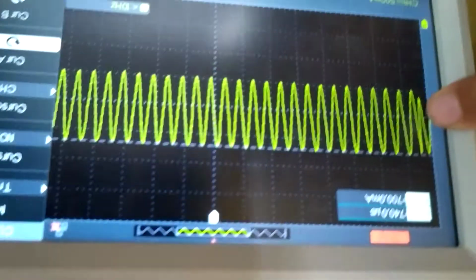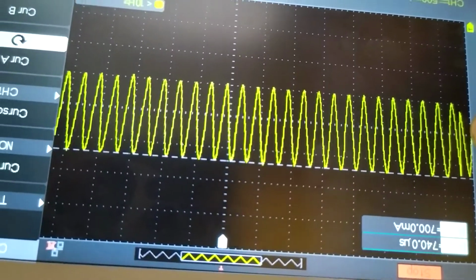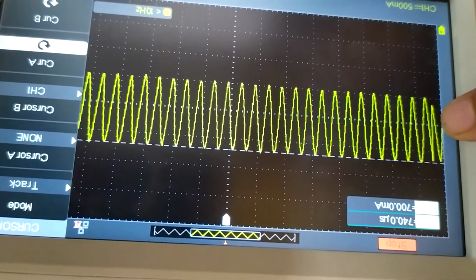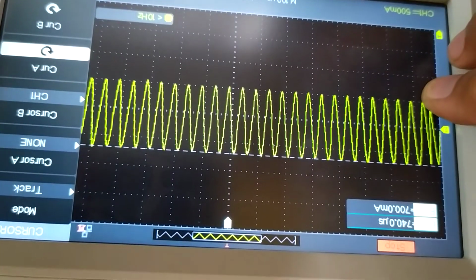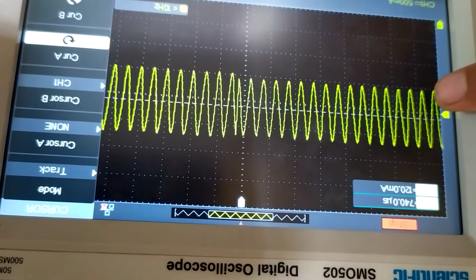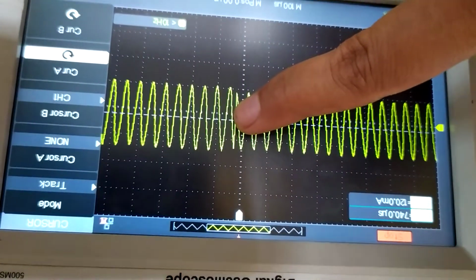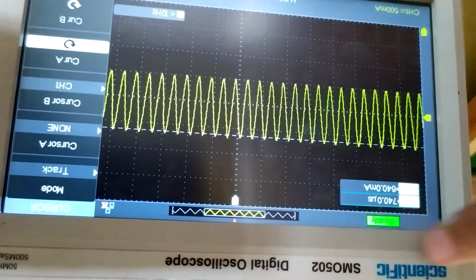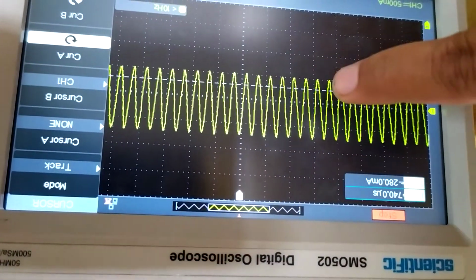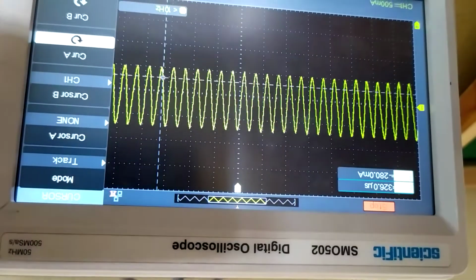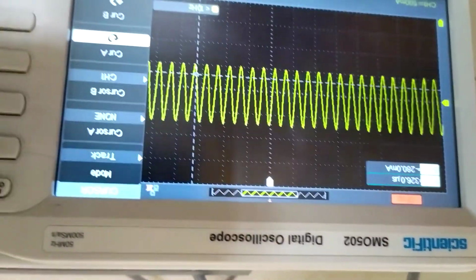See here, this one is a 180 degree phase shifted signal. We are getting the 0 degree and 180 degree phase shifted signal. An opposite sided signal has started, so it is the 180 degree phase shifted signal. See again, this one is a 180 degree phase shifted signal. Again a 180 degree phase shift. So we are getting the 0 degree and 180 degree phase shifted signal, which is nothing but the DPSK output.